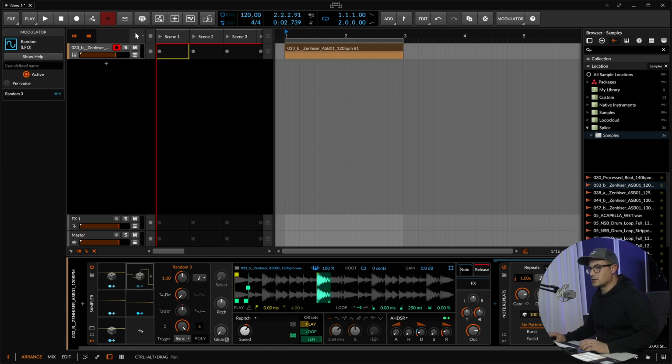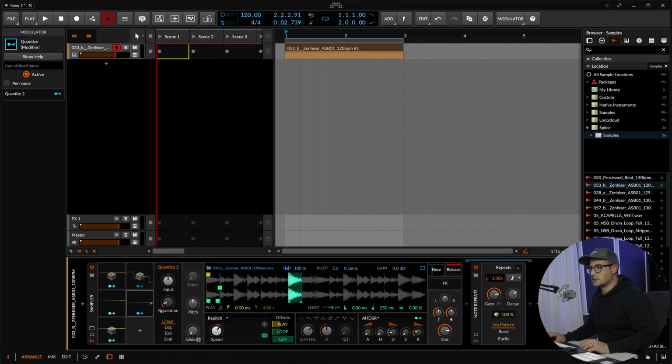And we can then, once again, quantize this random value that we have. Put the input in here again to 1. This time around, though, we're going to set our resolution to 2. So we're essentially going to get a value of 50% speed or 200% speed each time we modulate this. Let's just do this. Modulate our speed, and it should be going both ways now. And let's take a listen to what we get now.